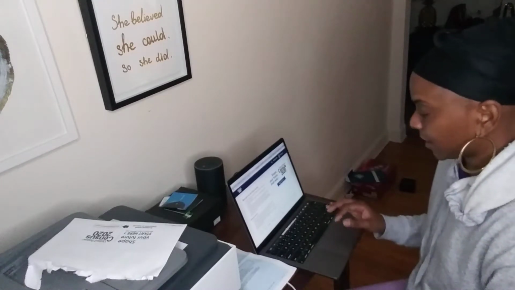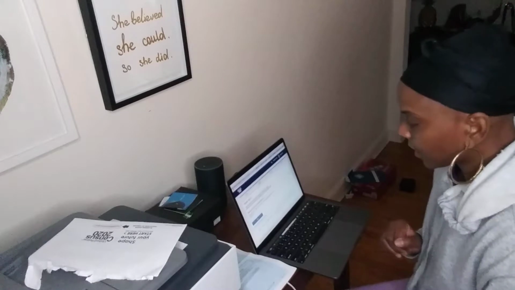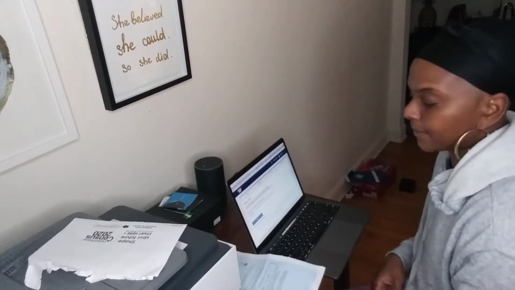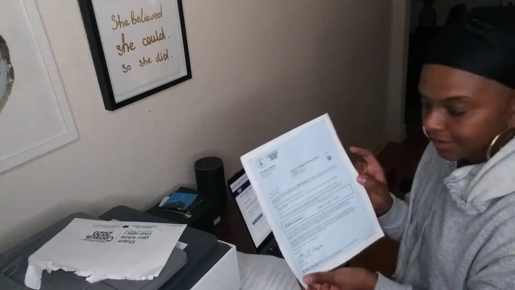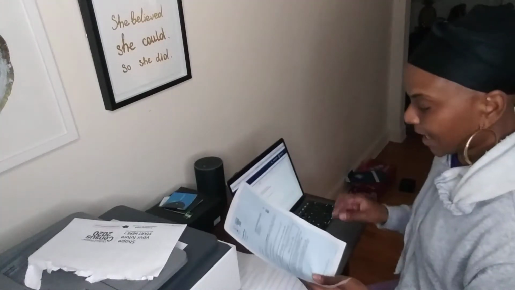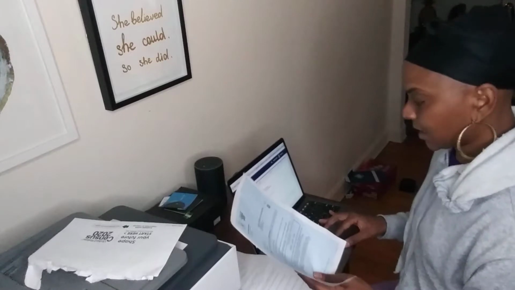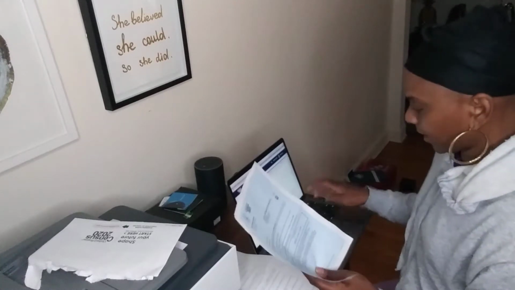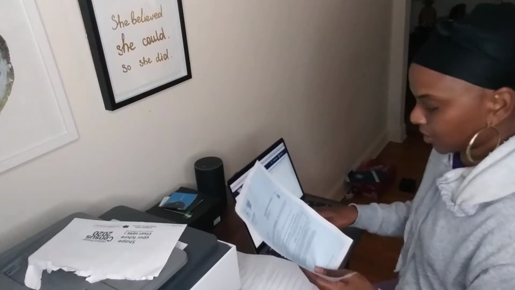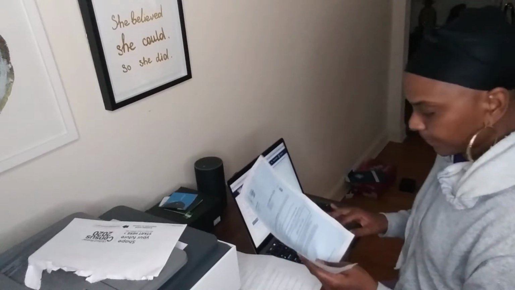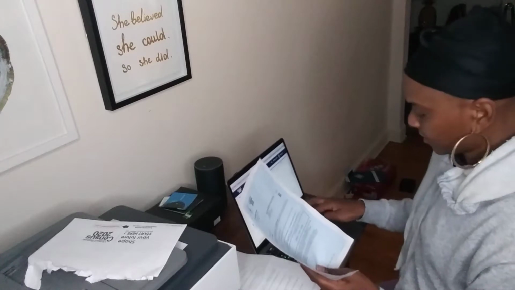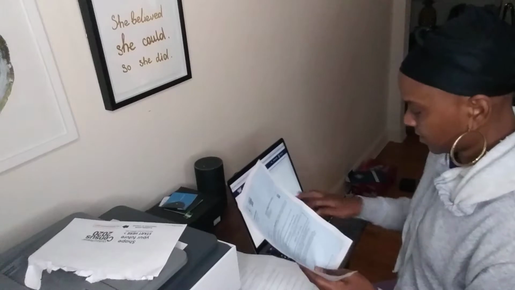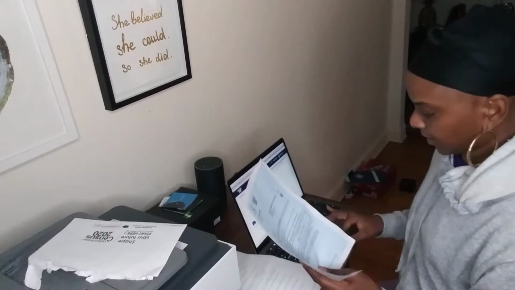So I am going to click and I start the questionnaire. So the first thing that it asks is please log in. So I'm taking the letter that I got, and then in the middle it says your census ID. So it's a 12-digit census ID on the letter. So I am typing that in as it is shown in my letter. And then I click log in.